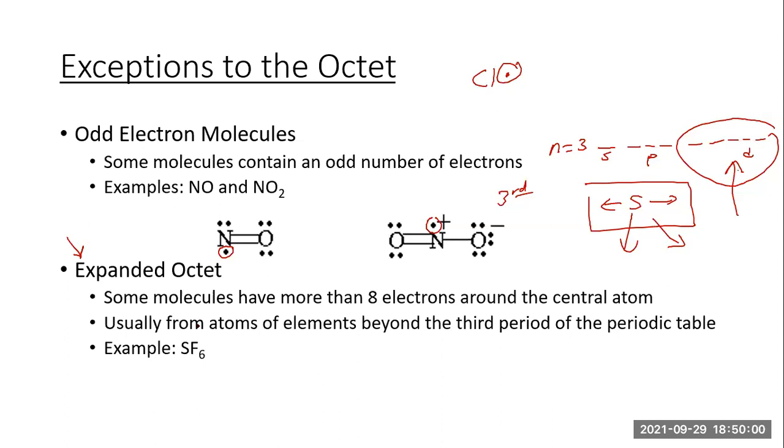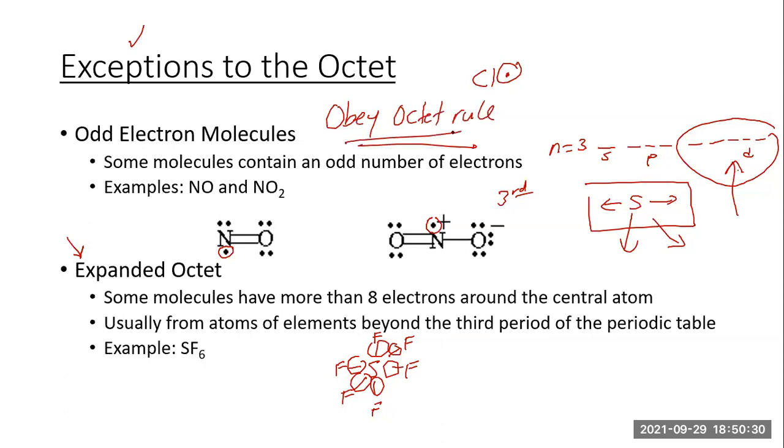So for example, SF6 is an example. You basically would have, I won't draw all the electrons on the fluorines, but sulfur is okay with 2, 4, 6, 8, 10, 12 electrons around it because it has those d orbitals and is able to do that. So for us, you just need to know what the 3 exceptions are, but everything for us will obey the octet rule. So you should always obey the octet rule in this class. But in reality, there are things that can go less than 8, and there are guys that can go more than 8. Any questions on that there? Again, we won't have any of those exceptions that you have to draw.